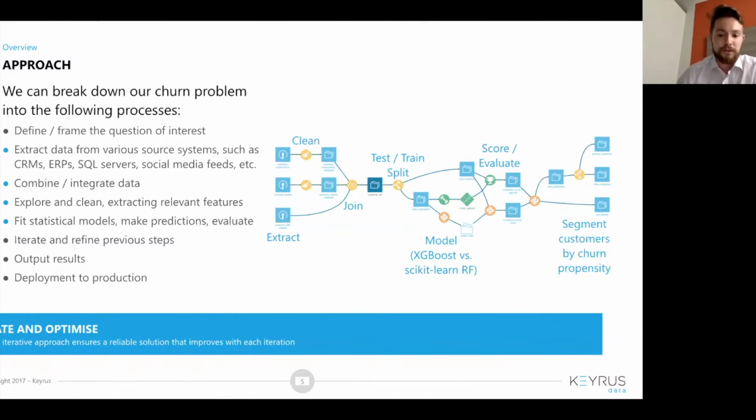And then once you have a model that you feel can offer value to your business, you can output your results, and we'll look at how you might output them a bit later. The final step, which is where a lot of people struggle, is actually the deployment to production, going from a sandbox dev data science project into something which is running day in, day out for your business.